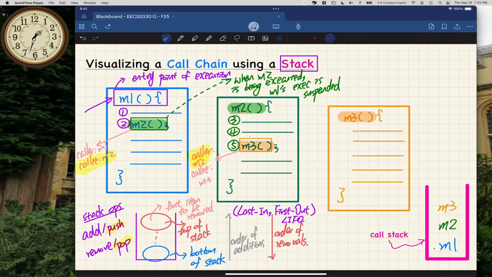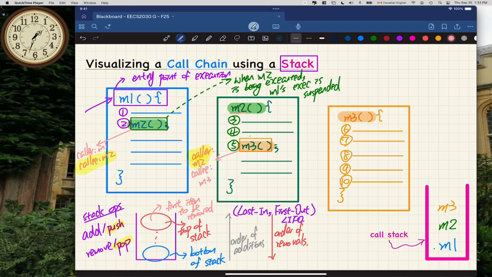So now number 6 should not be here, because we're going to execute M3 entirely first. So we get to M3 here, and we put number 6, 7, 8, 9, and 10. All good, because we assume there's no further method call.